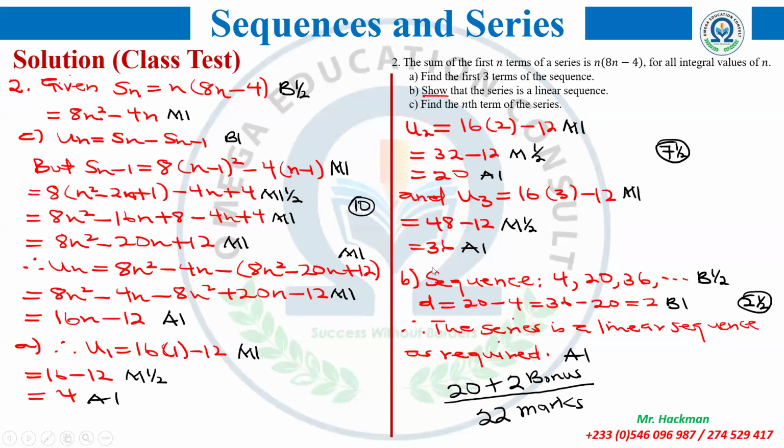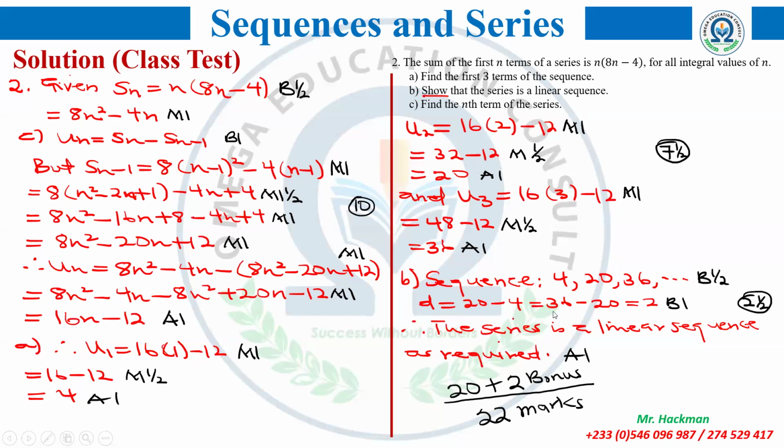Take notes, we come and look at part P. In P, we're supposed to show that the series was linear. So the sequence, I extracted it in terms of sequence. You could have as well extracted that as 4 plus 20 plus 36 plus ellipses, and that would be in terms of series. Now for this sequence, and therefore the series, to give you a linear sequence or an AP, you should have a common difference. So just find the difference between consecutive terms.